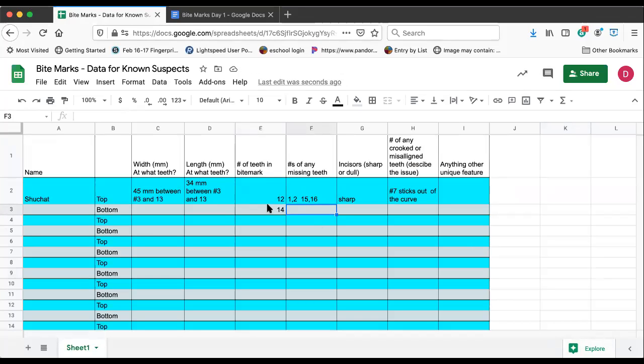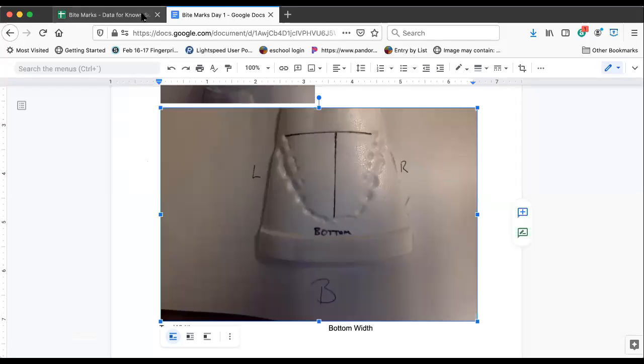That's weird. I don't know what happened to the cups when I slid it in, that the top didn't go in as deep as the bottom when I made the bite mark. But whatever, it is what it is. Okay. Any teeth missing, right?